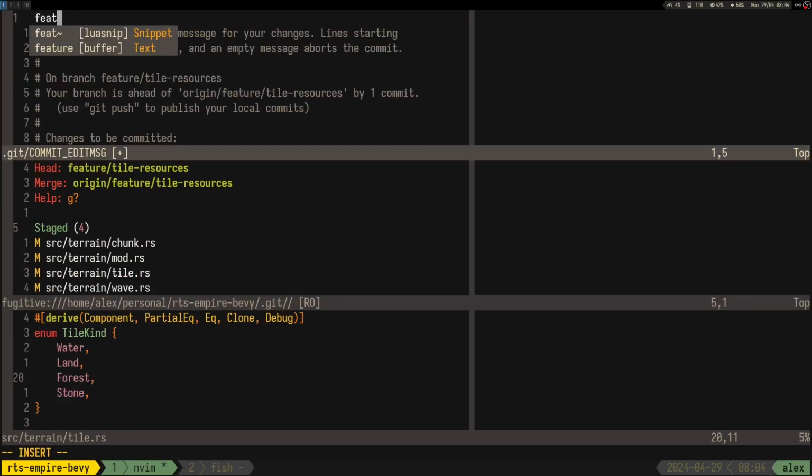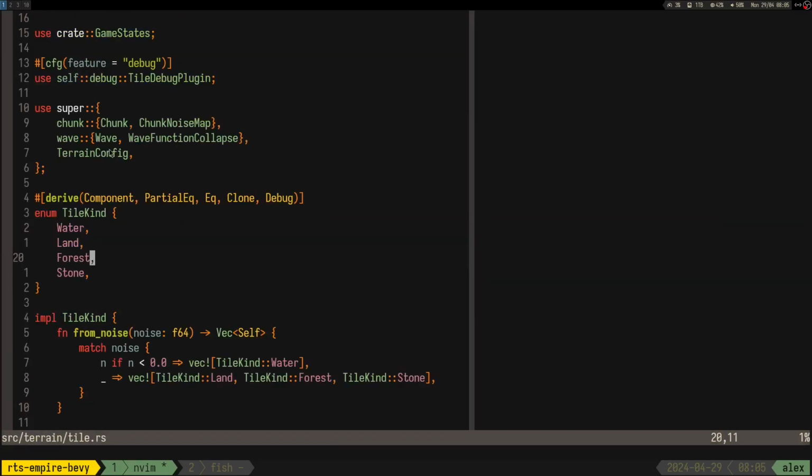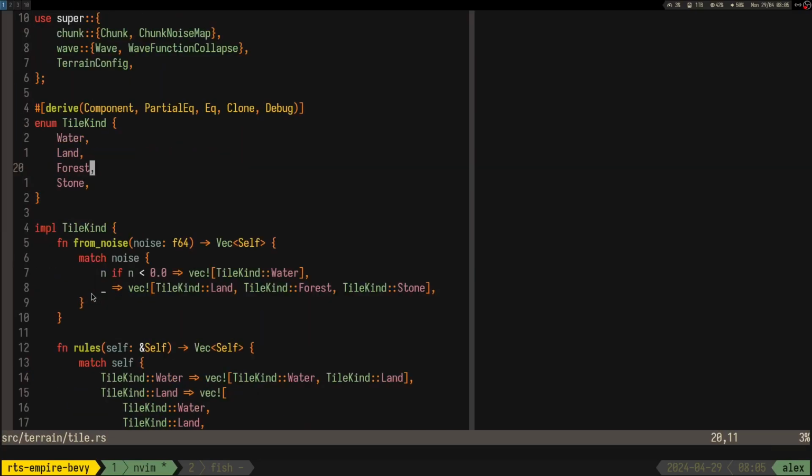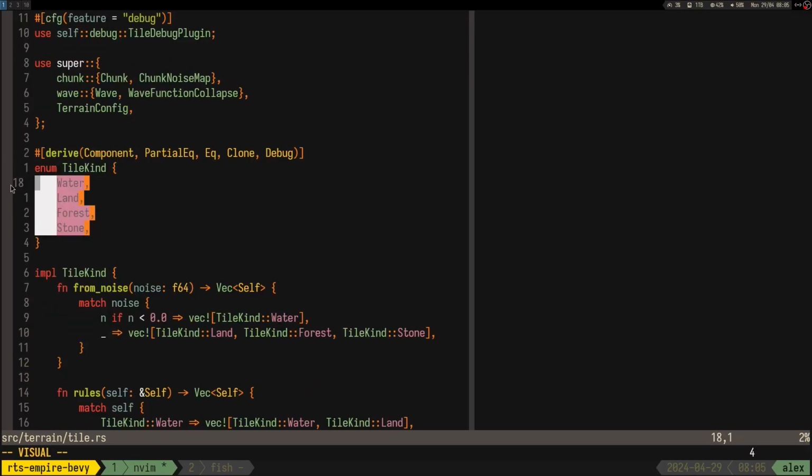Feature, some stuff with tiles. I was just working on another branch, so I can just squash everything, so it doesn't matter what names I put in commits. So yeah, I'll do this.